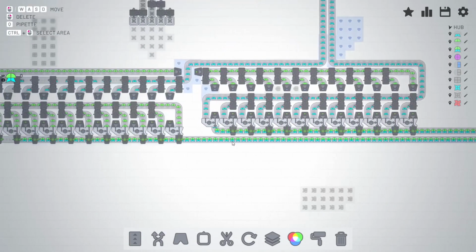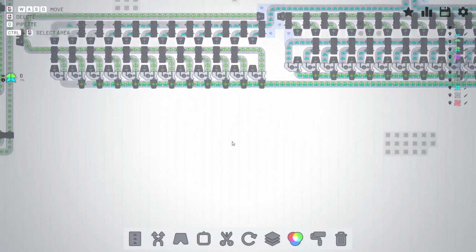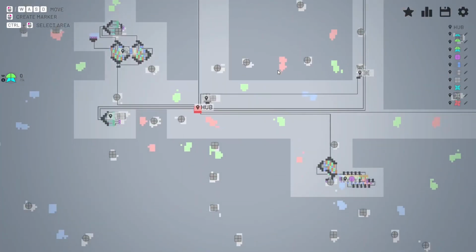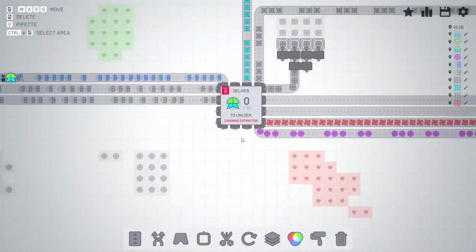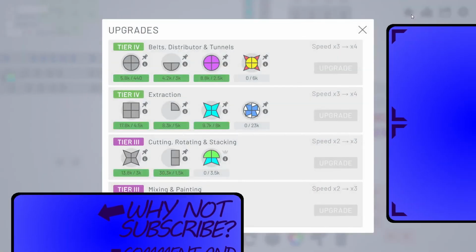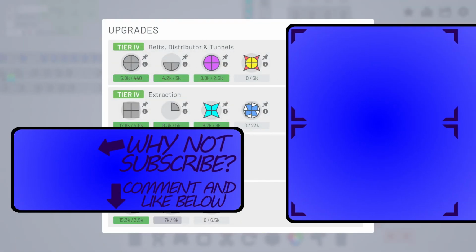So that's formed the whatever this shape is, the green semicircle and cyan half star to unlock the chained extractor when level 11 completes, which will happen in the next episode.